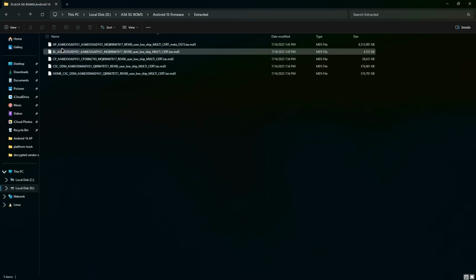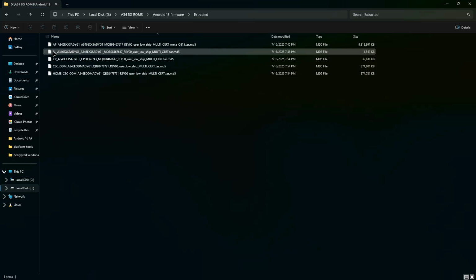So the AP file is your exact system file, and your bootloader file is something which, if you update to a bootloader which has a different binary, you won't be able to downgrade. So you have to make sure that while you are building a custom ROM, you should never touch the bootloader file. And I'll be making this entire guide based on doing it through AP. We are not going to touch bootloader, CP or CSC ODM until we are going to flash the file. So we are going to focus on AP.